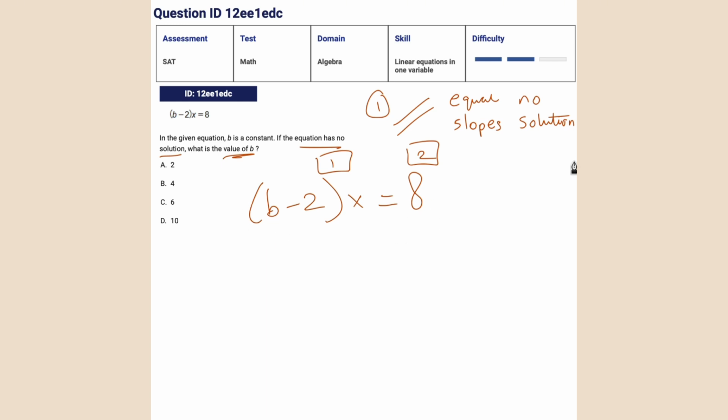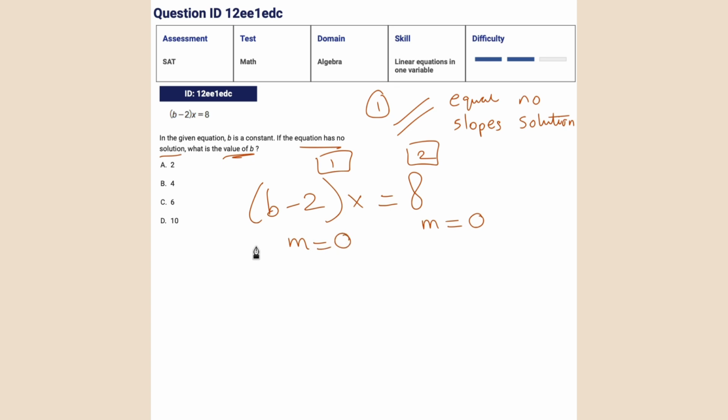Here, there's no slope because the slope is usually y equals mx plus b. Okay, this is the linear equation. The slope is this one, something multiplying to x. Here, we just have b. We don't have anything plus 2x. No, we don't have that. So that means m here equals 0. And remember what I said, that parallel lines have equal slopes. So m here is also 0.